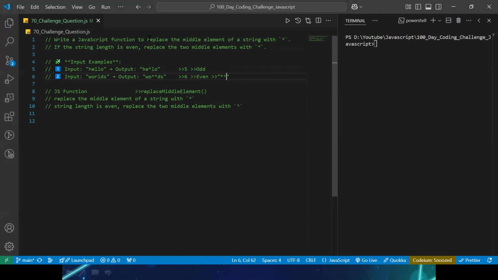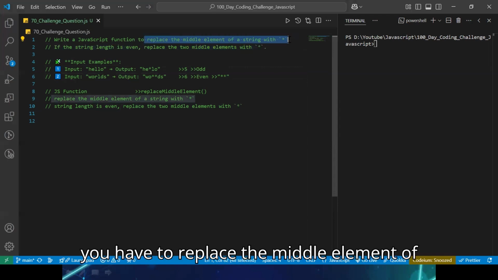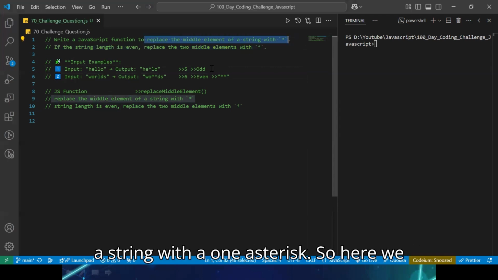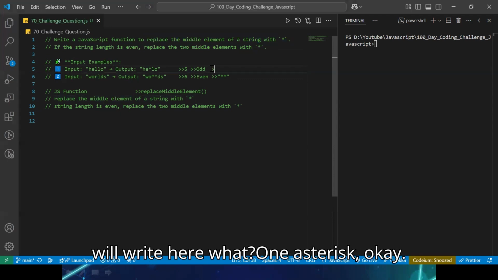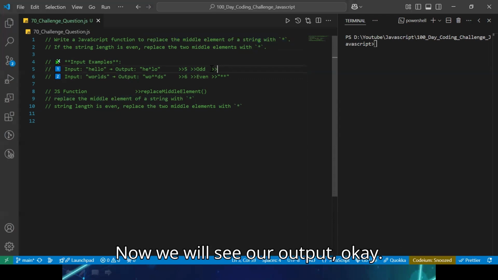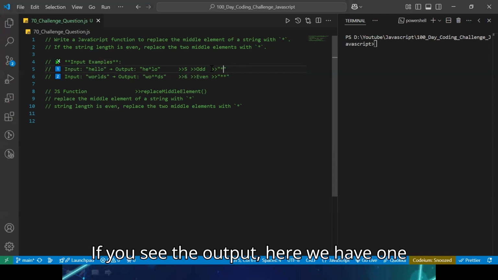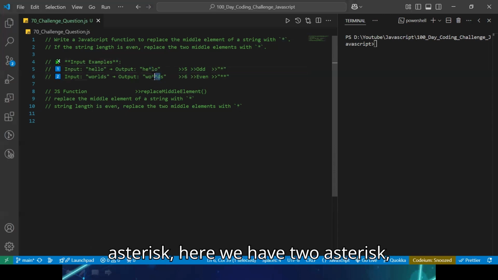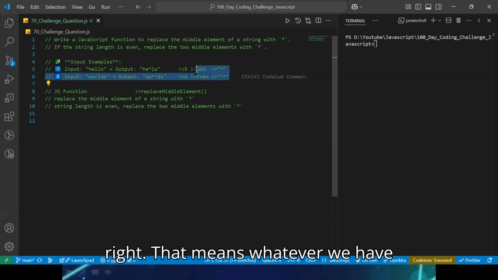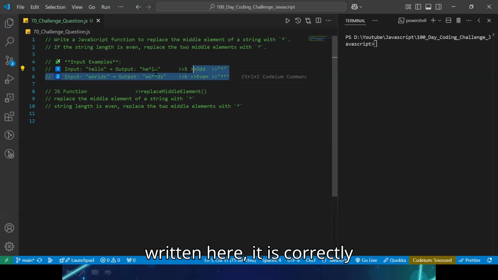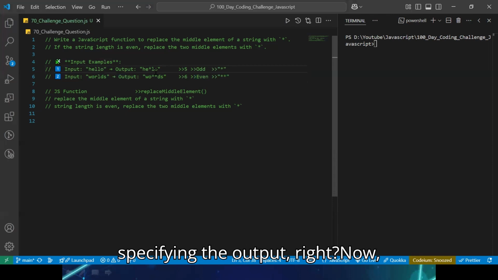Other than that, they said you have to replace the middle element of a string with one asterisk. So here we will write one asterisk, okay? Now we will see our output, okay? If you see the output, here we have one asterisk, here we have two asterisks, right? That means whatever we have written here is correctly specifying the output, right?